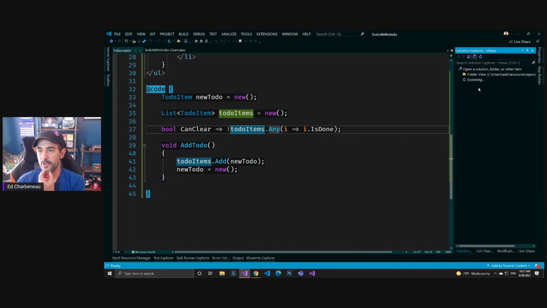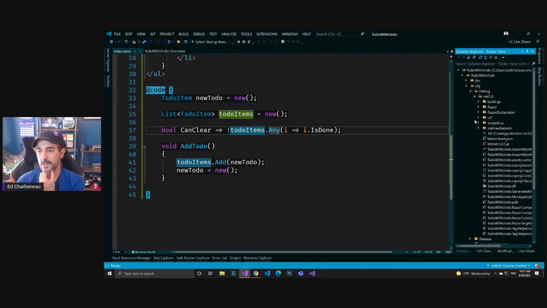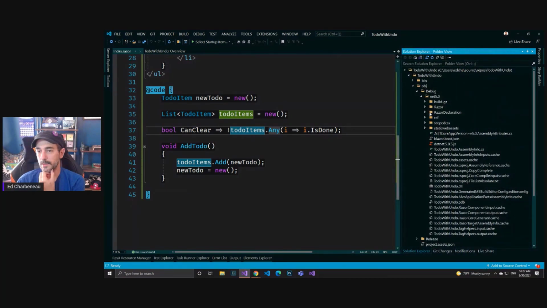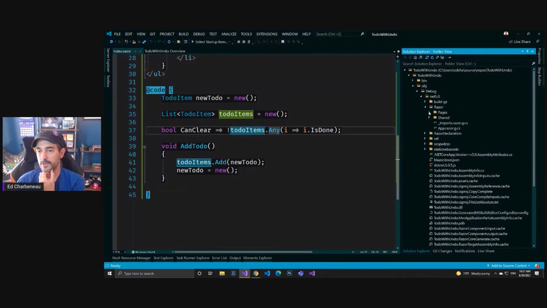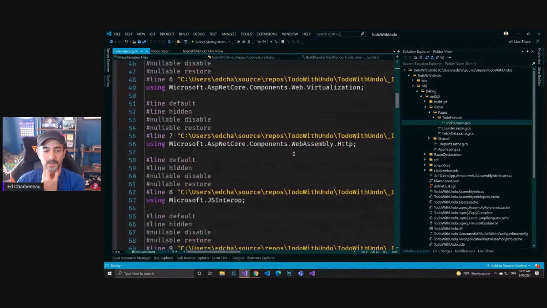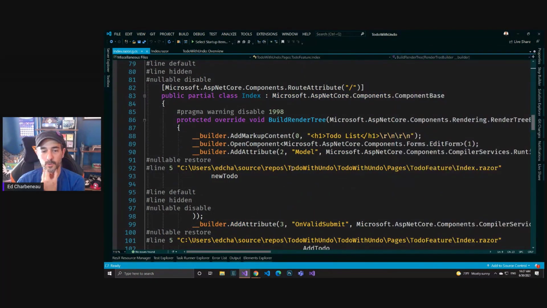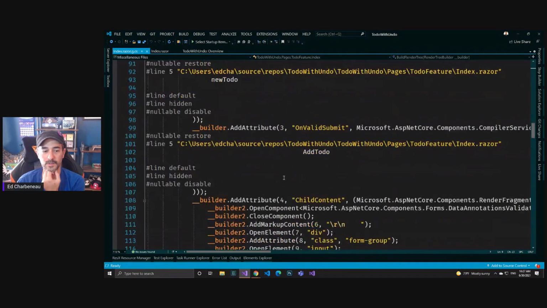You can toggle your view to a folder view, and dig into the OBJ folder, then under Debug, .NET, whatever version you're on, and then you will see... where is this at? Yeah, Razor, Pages, and then these g.cs files. If we look under g.cs, let's look at the page we are on. They're kind of messy, but these are the source files for the things that you create.